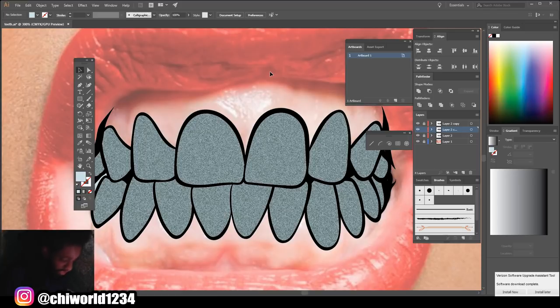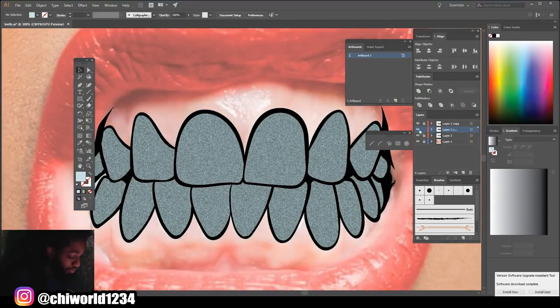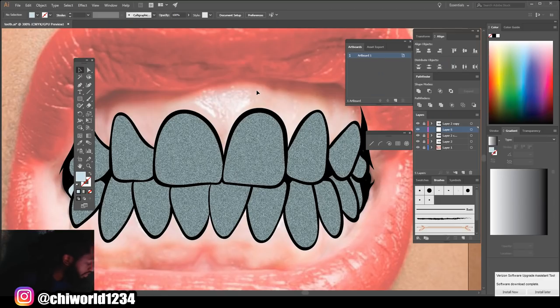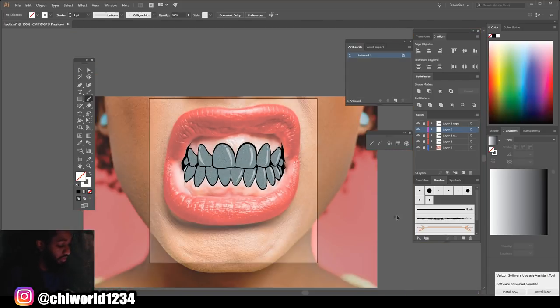Okay. Now that we got our grill, we're gonna lock this layer, and we're gonna add another layer above it. We're gonna click the color white. We're gonna drop the opacity down to 50. Drop it down to 50. We're gonna add a little shine effect.